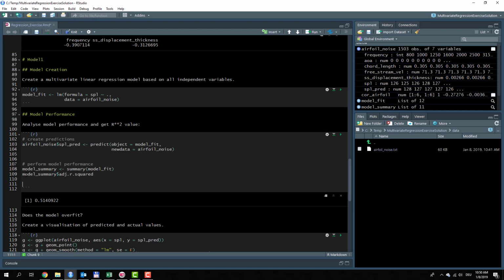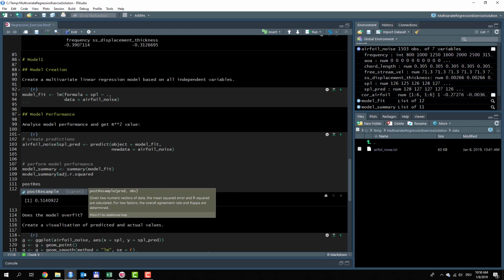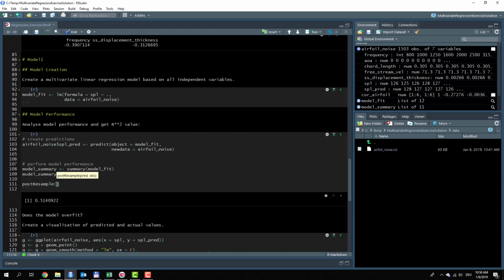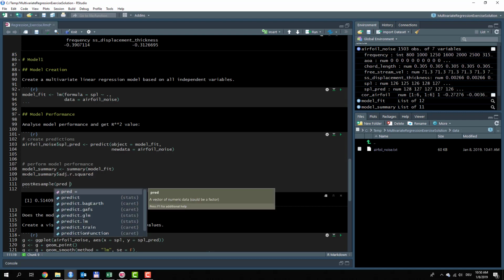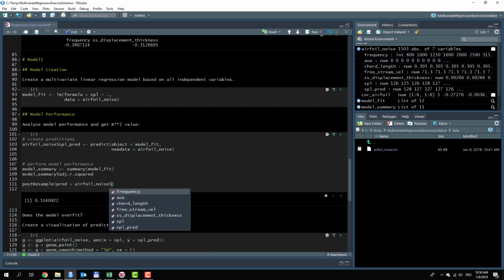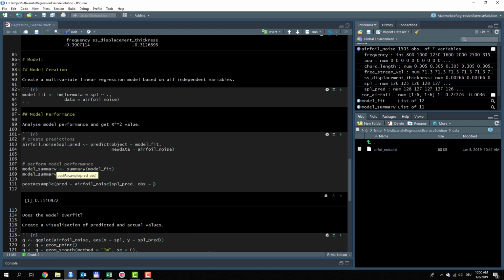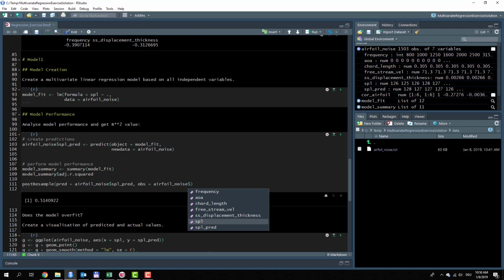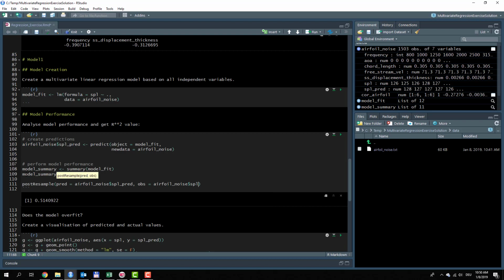We have loaded the caret package, and within this caret package, we have a function called postResample. And this is asking for some predicted values, and these are airfoil noise and the column SPL pred, and some observations, and these are stored in airfoil noise and the column SPL.